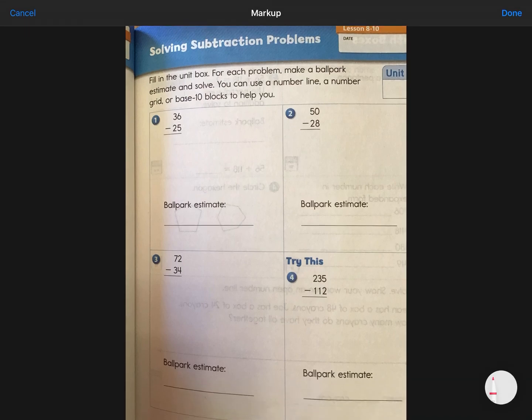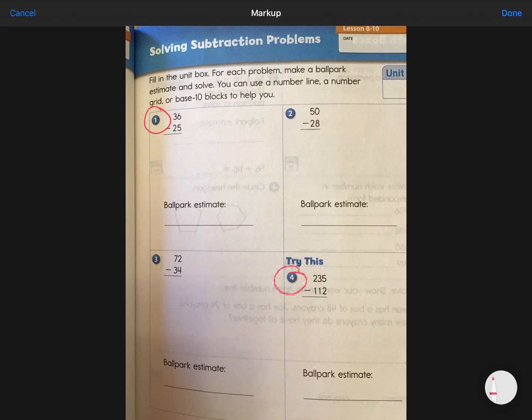Now, last week I showed you a video on how to add 2-digit numbers with a little bit of regrouping. We're not going to do that with subtraction today. But for problem number 1 and problem number 4, I have a strategy that you can try. And we've seen it a little bit when we were in our classroom.